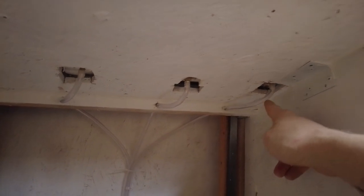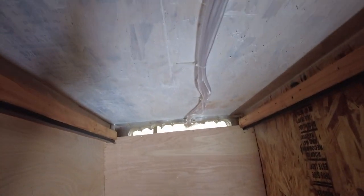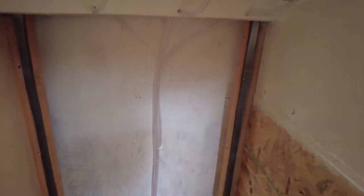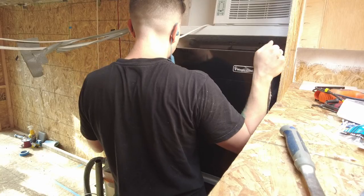Okay, we've got our condensation outputs routed through to the back and down through the vent. So any water that gets generated by the AC, no matter what angle we're on, should go straight out the back and right out of the trunk.